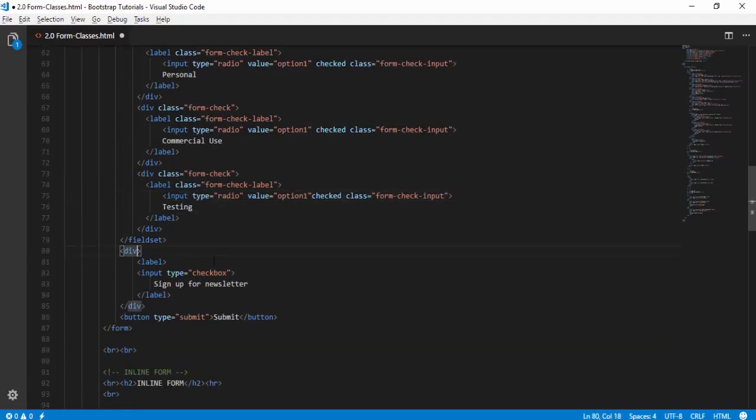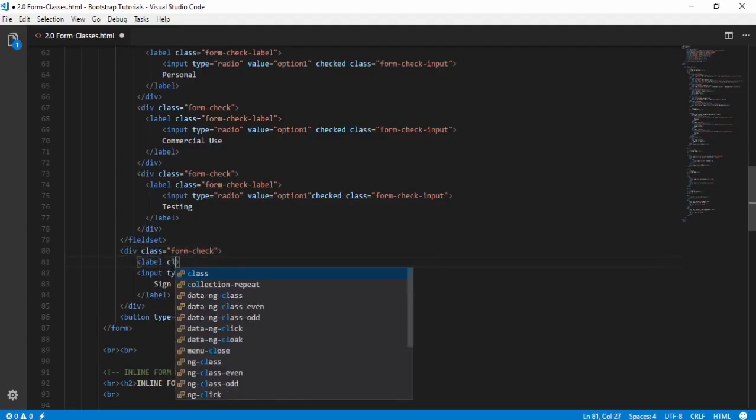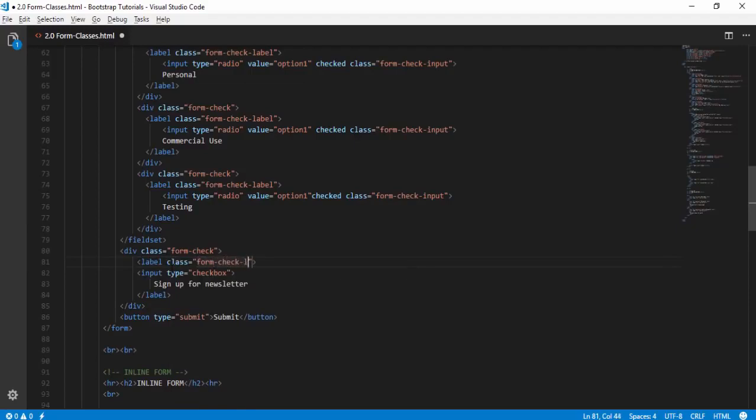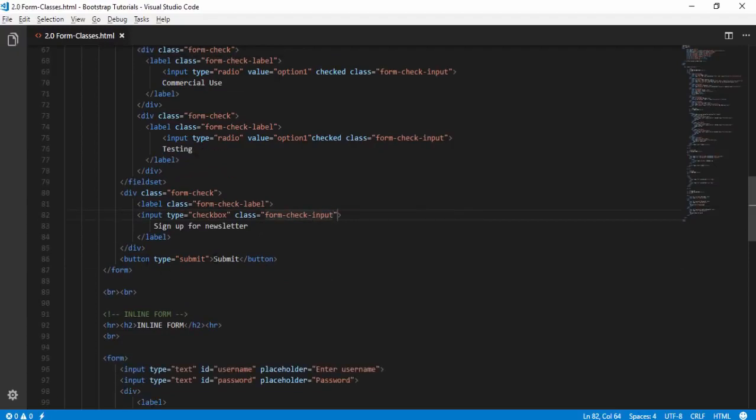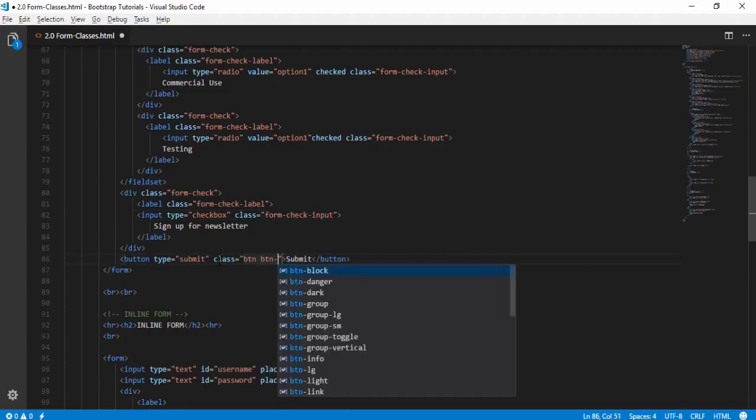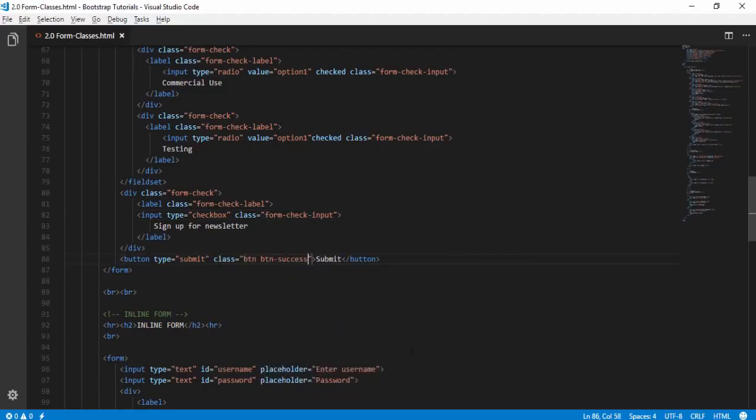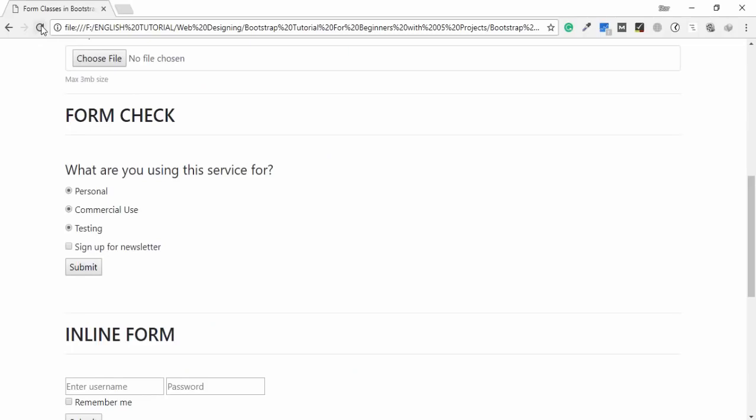Okay, finally I will assign the same class form-check and form-check-label. This is the input field. I will assign the class form-check-input, right? And this is a button. I will use class btn-success. Save, open the browser, refresh the page, guys.